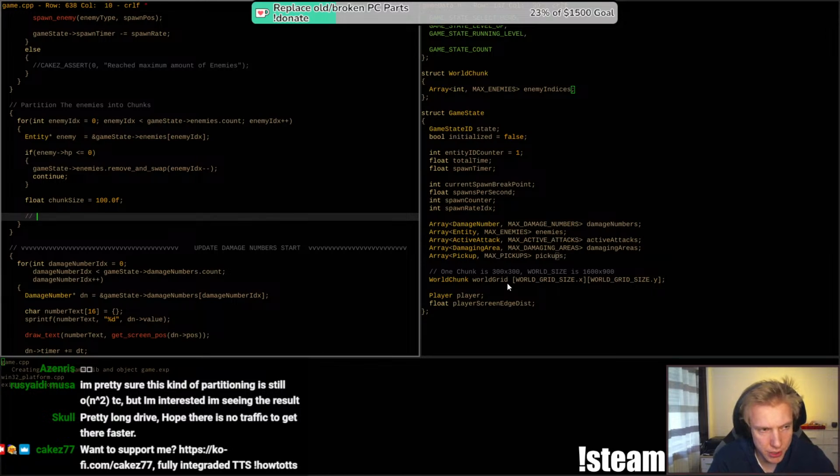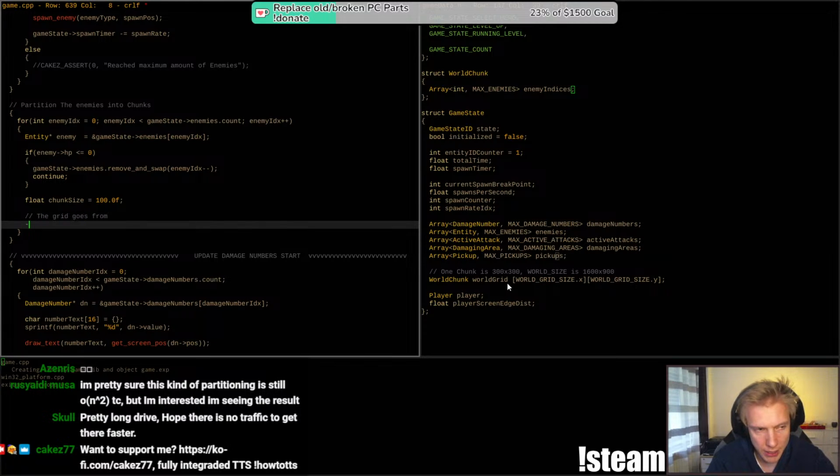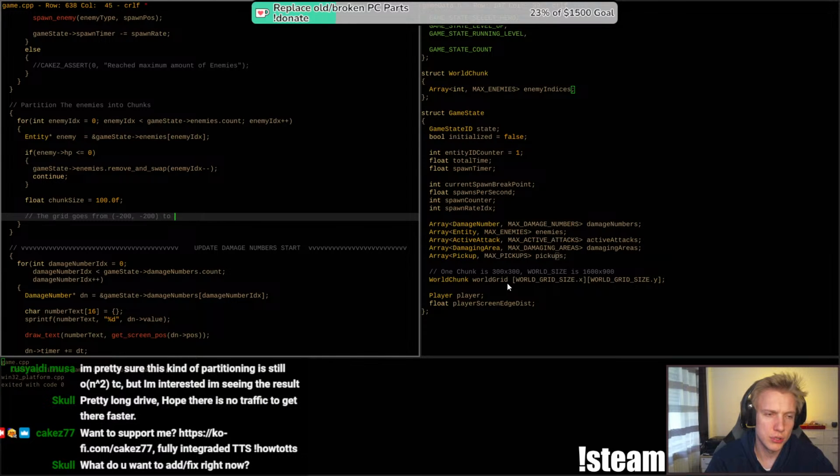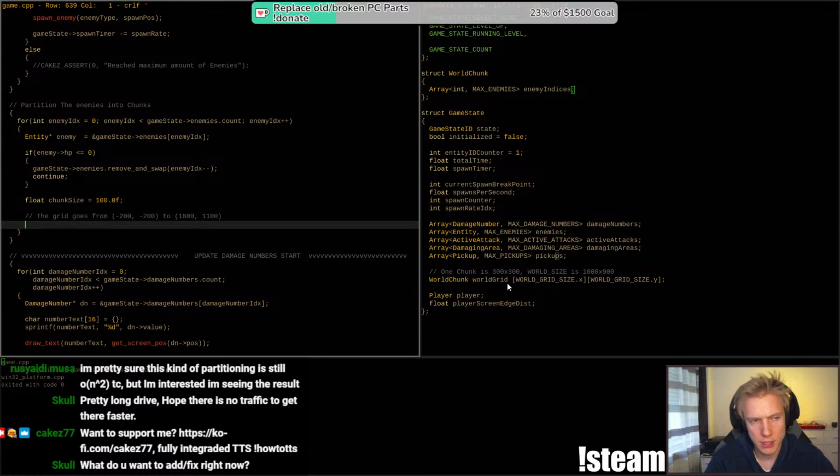So I suppose the grid goes from minus 200 to 1800, 1100. That's where the grid goes from. And then we get the vec2 relative position, which is the enemy position.